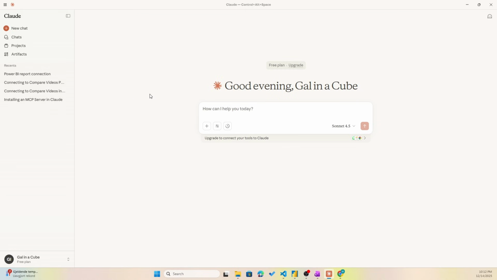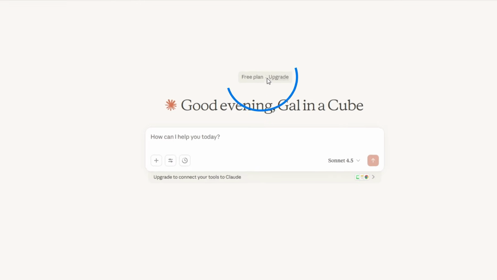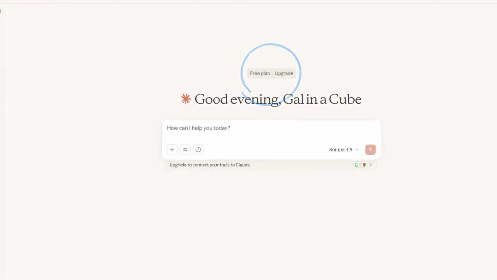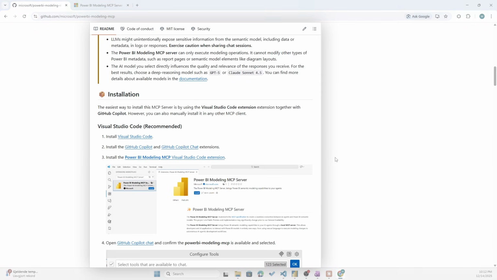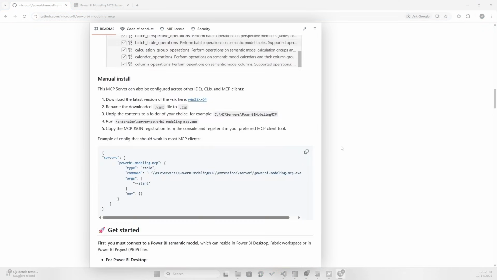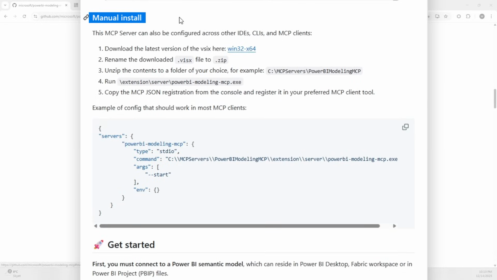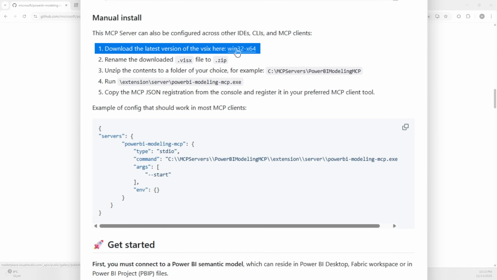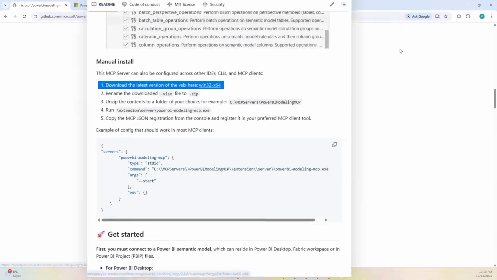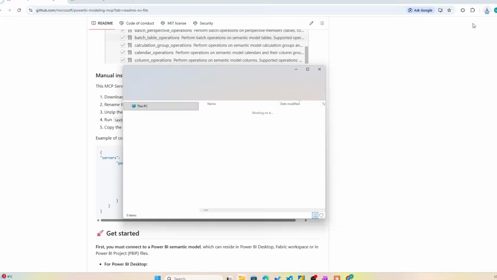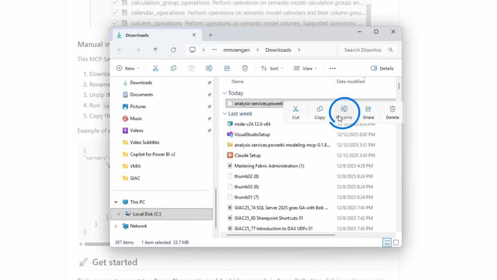So for Claude, this is now Claude Desktop, and you see that I am on the free plan. Now, this is not going to be as easy as the Visual Studio Code one, but it's not that hard, so we can do it together. If we scroll down here, we see manual install, and this is what we need to do for it to work with Claude if you want to host this locally. What we do is download the latest version of this file here and then rename it to a .zip file.